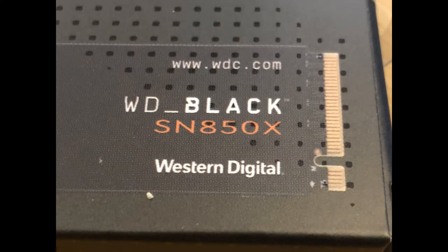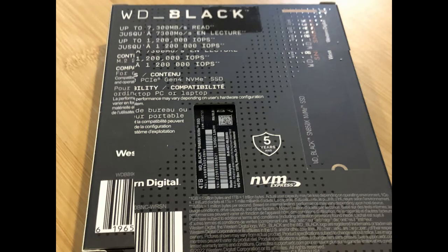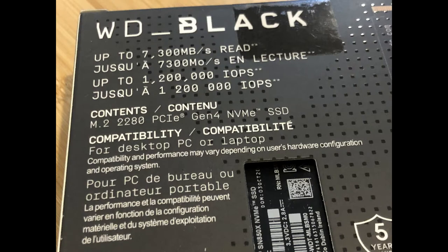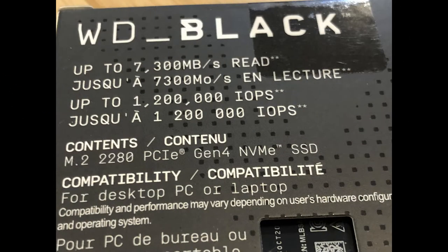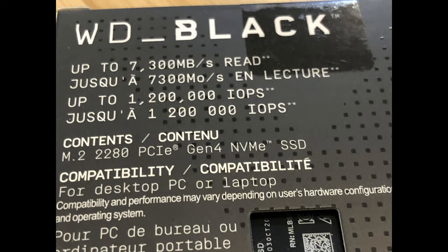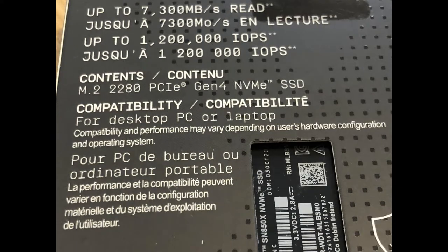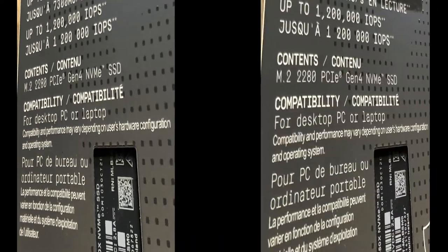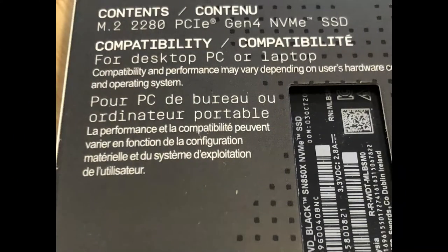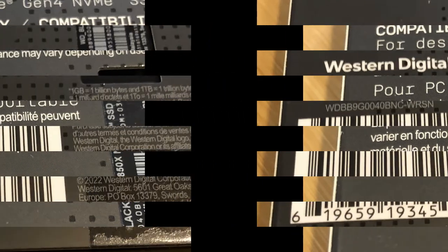Game Mode 2.0 pushes Windows gaming performance even further with features such as load prediction, near max Gen 4 speeds. The WD Black SN850X NVMe SSD delivers throughput approaching the limits of the Gen 4 interface to help you get ultra-fast performance from your system. Game Mode 2.0 boosts the performance of your Windows-based computer system with features such as load prediction to ready game assets, overhead balancing, and adaptive thermal management.